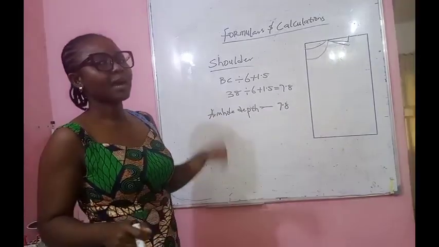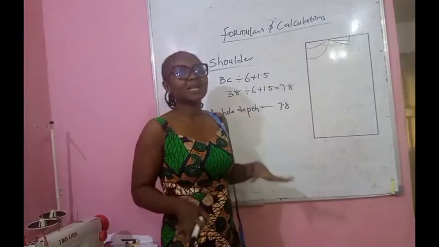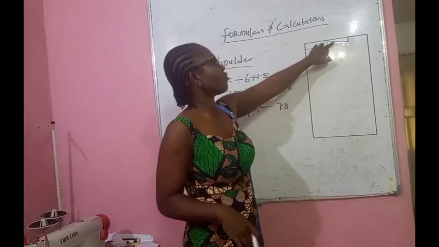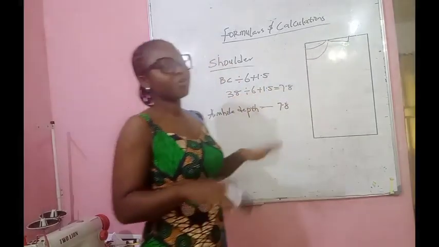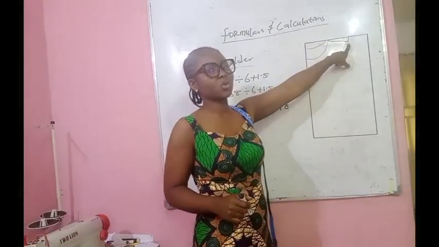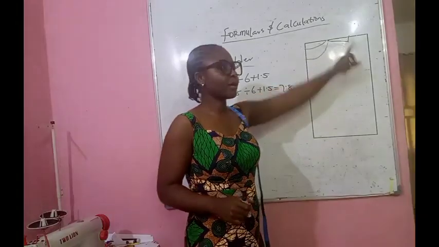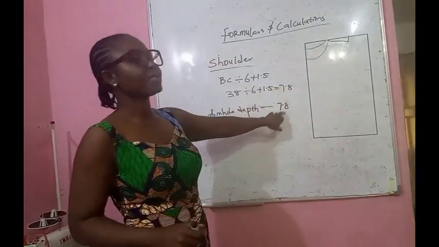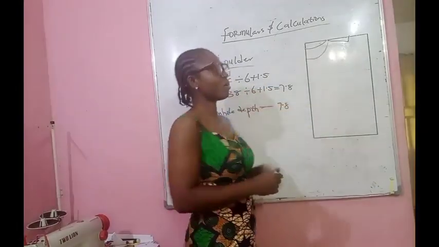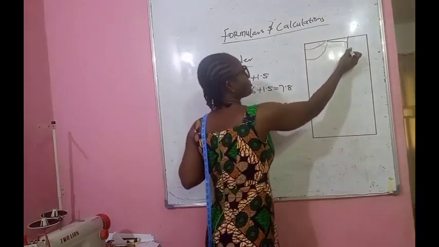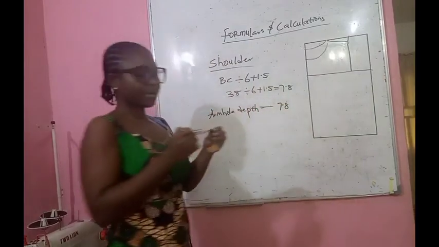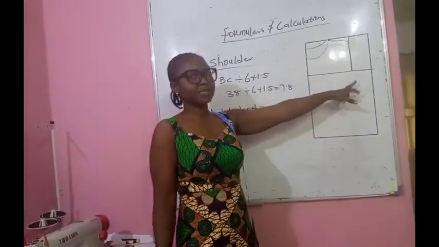So to input the armhole depth, we're going to be starting from the back. So we clean this line from the front. We're going to be starting from the back, and the measurement is going to start after this 1 inch shoulder slope. Okay, so we're going to input 7.8 from this shoulder slope to wherever it is going to stop. So this becomes our armhole depth.